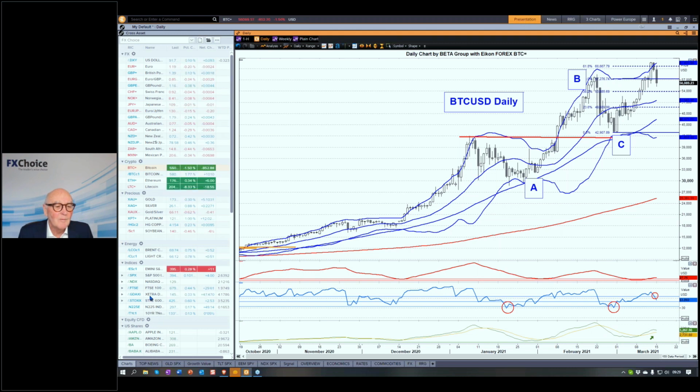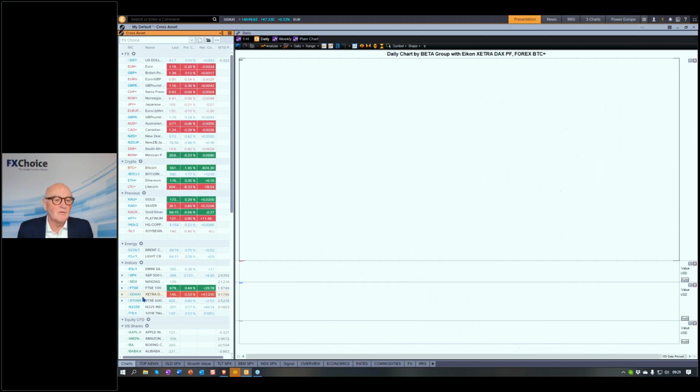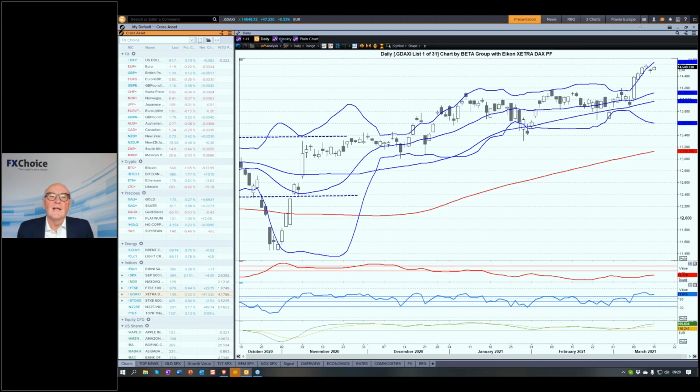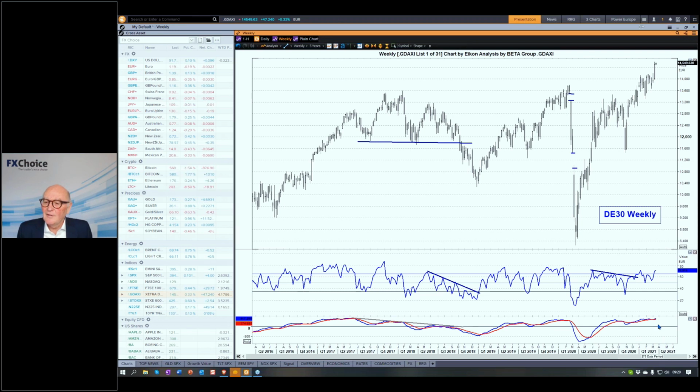So I wanted to talk about the German, we're going into German, yeah. So again, a quick glance at the weekly. You see what I'm doing here now, I'm always looking at the weekly trend. The MACD is positive on the weekly basis. I'm going to take away that divergence now. The RSI is strong and going up on a weekly basis, and we're at new highs here.